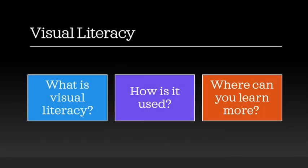Take it away, librarian. My name is Lindsay Hall, and I'm a librarian with DCPS. Today, we're going to be talking about visual literacy. So we're going to talk about visual literacy, review a process to help complete a portion of the DC history packet for weeks 4 through 5 for 11th and 12th grade, and point out how you can explore more on your own.